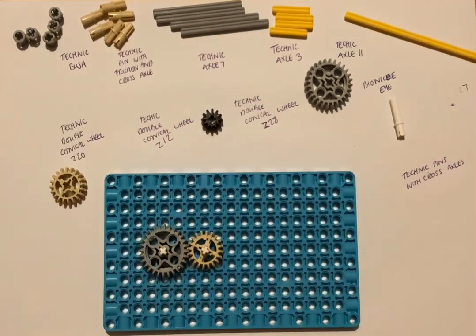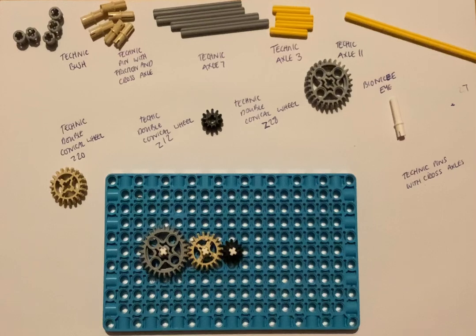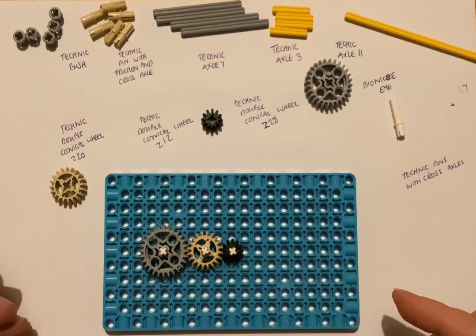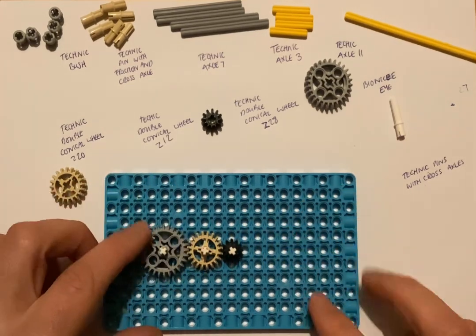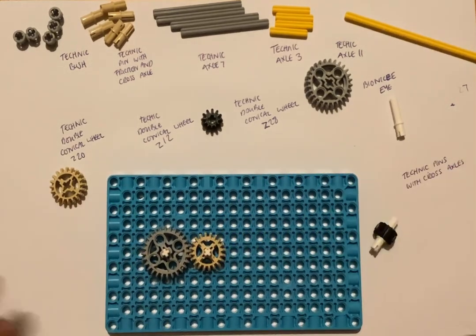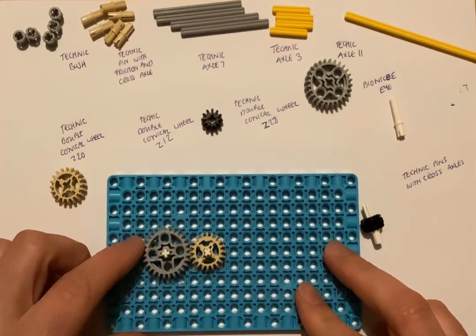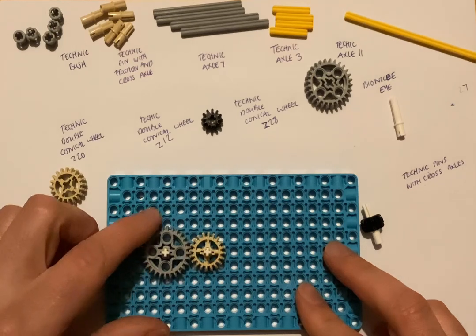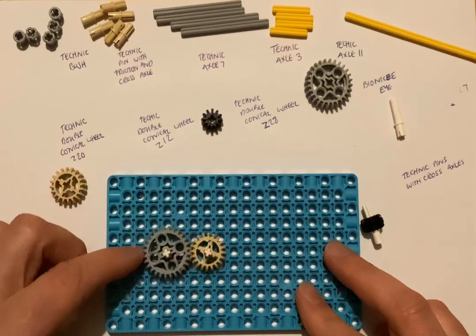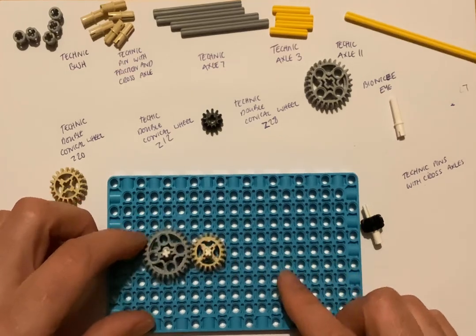So one thing that you will notice is that if you place the black one next to the beige one, then the teeth in those two gears engage and they're meshed. The gears are meshed. Okay, so let's turn one of them. So when it comes to the gears turning, if we turn this grey gear anti-clockwise, what way does the beige one turn? That's right, the beige one turns clockwise. So it goes the opposite direction of the driver. So the driver goes anti-clockwise and the follower turns clockwise.